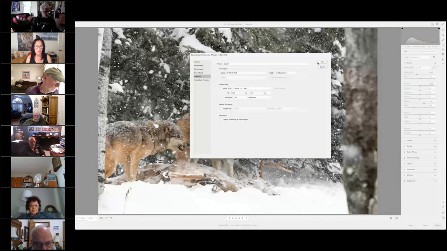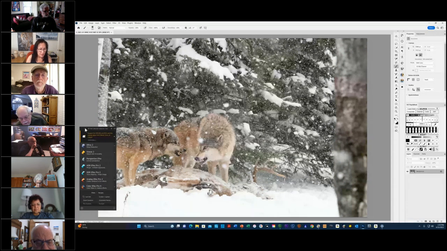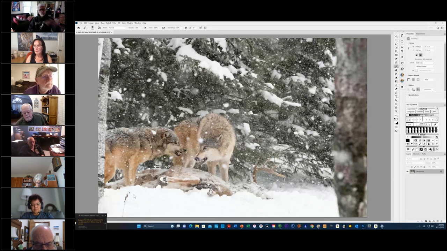And I open the image into Photoshop. Now, I mentioned that in this photo, one of the things that's important is I do some cleanup. So down on the left here, I see what looks like some dead grasses. So I use the spot healing brush and I run my paintbrush over that and get rid of that. Gone.